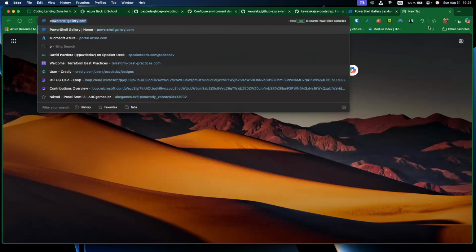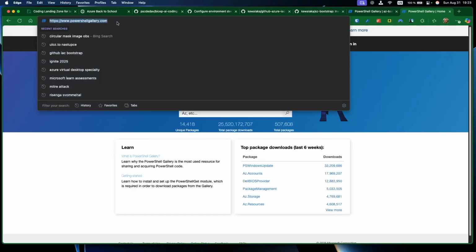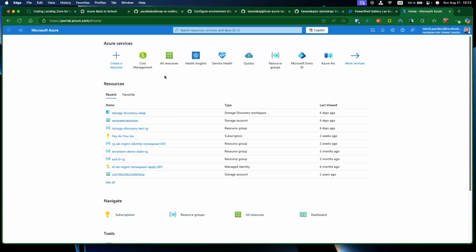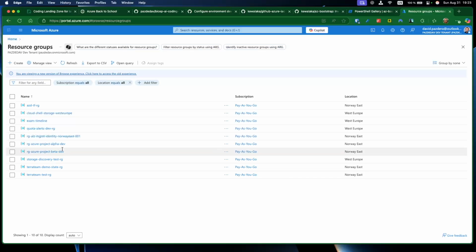Let's have a look. Not the PowerShell gallery, but the portal. Let's see how it looks there. Resource groups. It was beta.